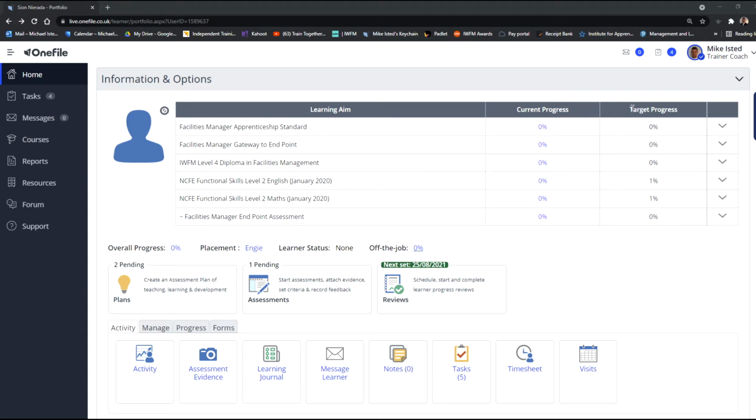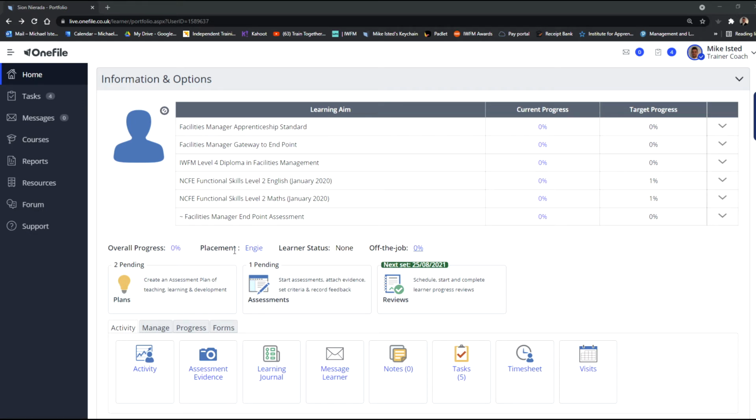On the right hand side, you can see a target progress box, which gives you an indication of where you should be in accordance with the length of your learning journey. And underneath the current progress is a percentage rate of where you currently are in relation to that. Underneath that, you've got some top lines, as we call it, some bottom line up front. We've got an overall progress percentage, and the key thing to remember about this overall percentage is that it takes into consideration all of these areas here. So don't be too concerned if in the early days this is fairly low.